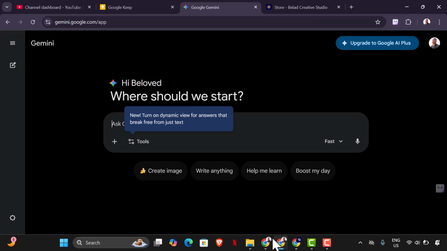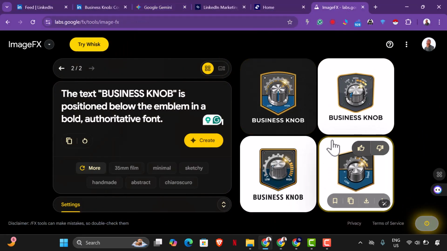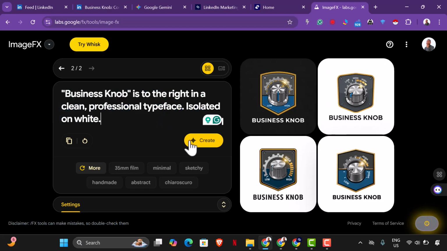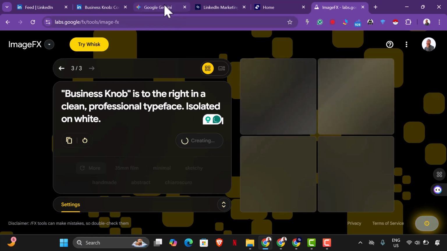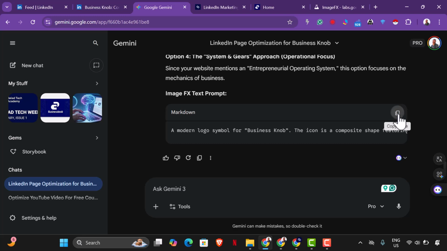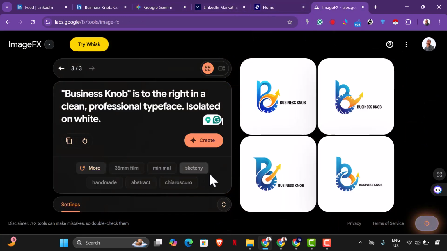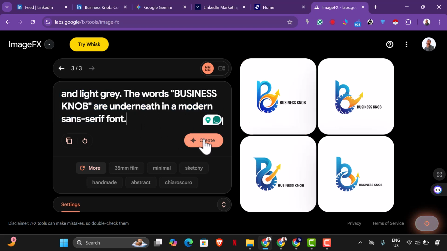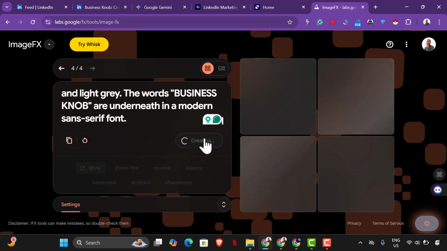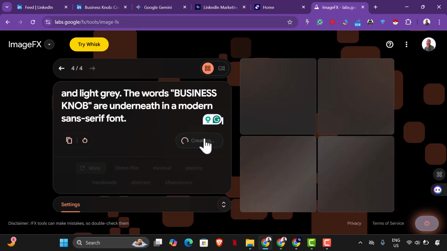So now this is the second prompt. Let's see what the second one brought out. Not looking bad actually, but let's do the third and let's see what we have. So we have the third right now, then we have the fourth. So let's see what the fourth is like. So these are ways you can create a logo. You can always refine your prompt to get a better prompt idea for your logo design. But that's beside the point.